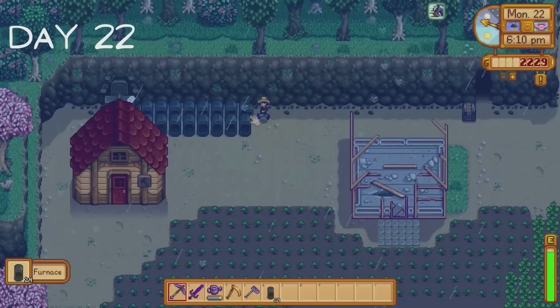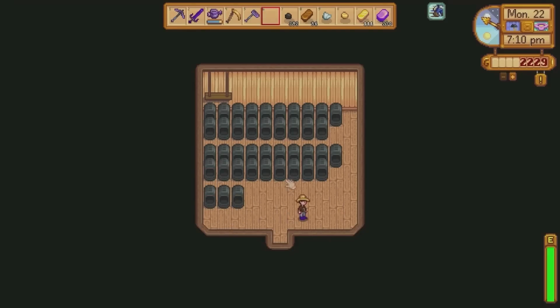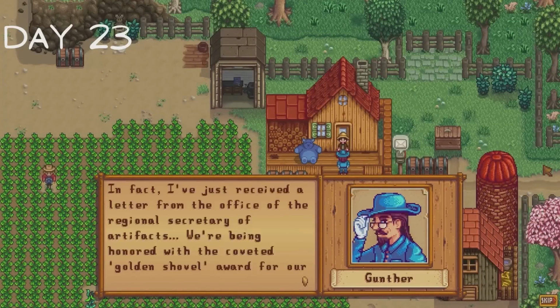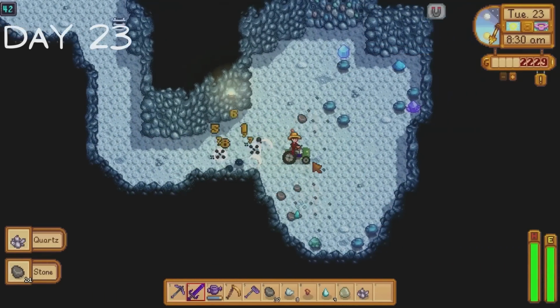I pick up all my furnaces and put them in my new shed. I'll probably end up rearranging them at some point, so don't worry about how I've kinda put them down a bit haphazardly. Gunther visits us on day 23 and gives us the key to the sewers as a reward for donating 60 items to the museum. I decide to spend the day in the mines working on the monster eradication goals.